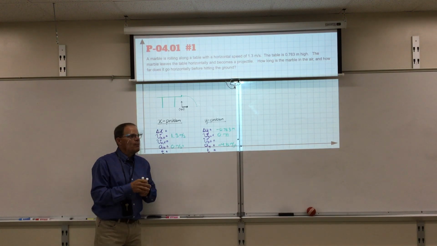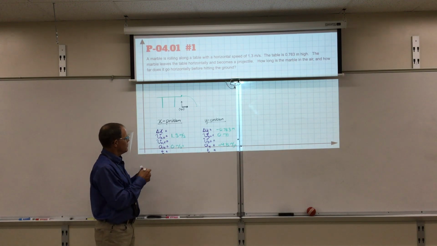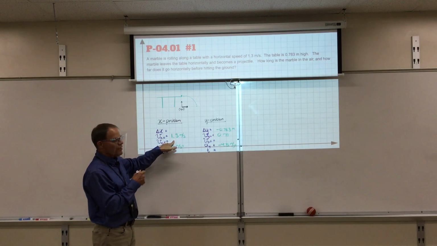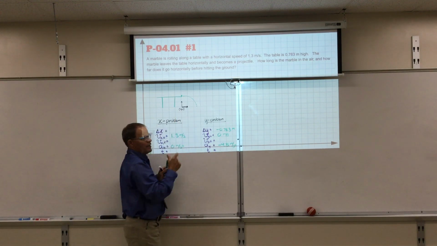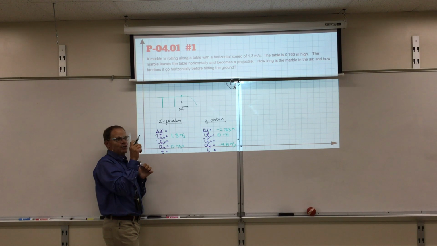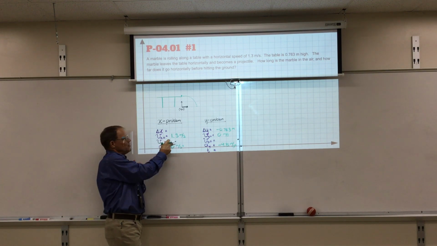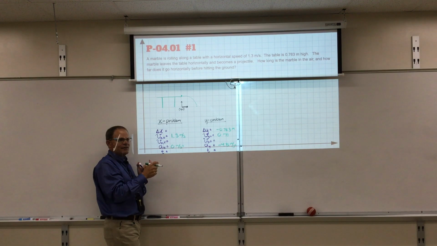All right, we know one more thing. Natalie, the final velocity of x is 0. The problem ends the instant before it hits the ground, so it's not 0. But we do know what it is. What's the final velocity in the x direction? How fast is it moving in the x direction? Yes, Eli. 1.3 meters per second.